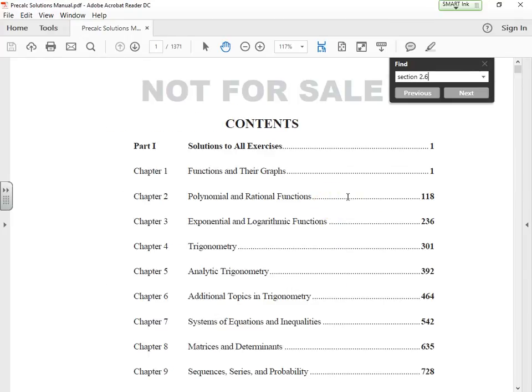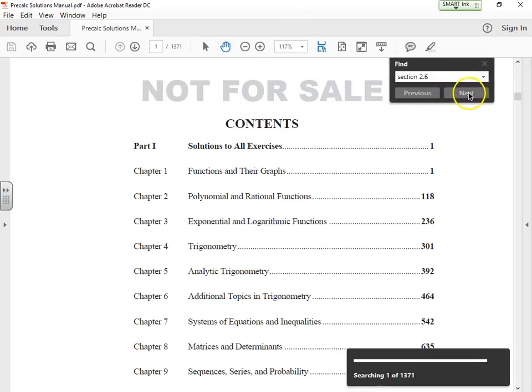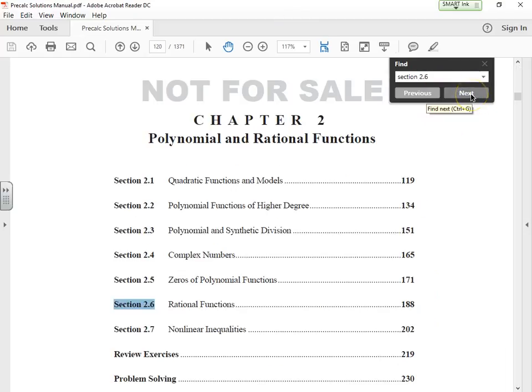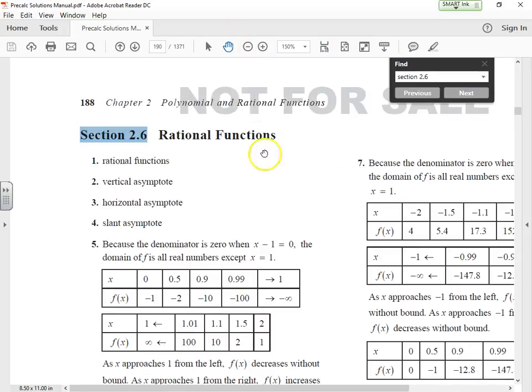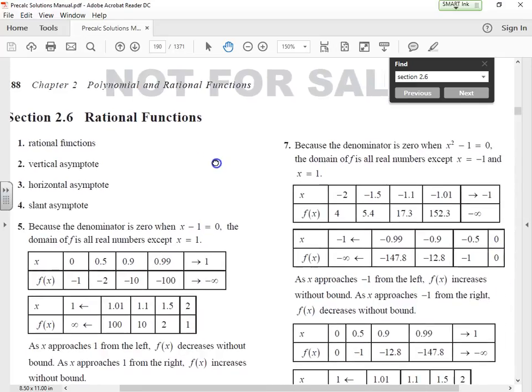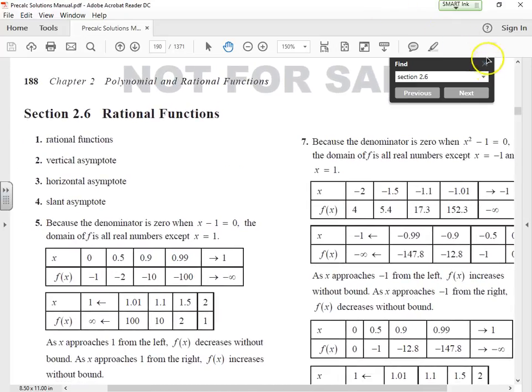And if you guys look, this is the final section of chapter 2. What are we seeing in section 2.7? Look at the title. Nonlinear inequalities. Inequalities, but ones that are worse than lines. So like inequalities with quadratics in them. That sort of thing.